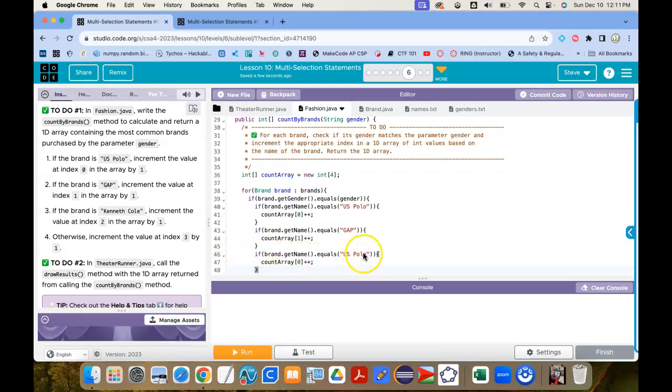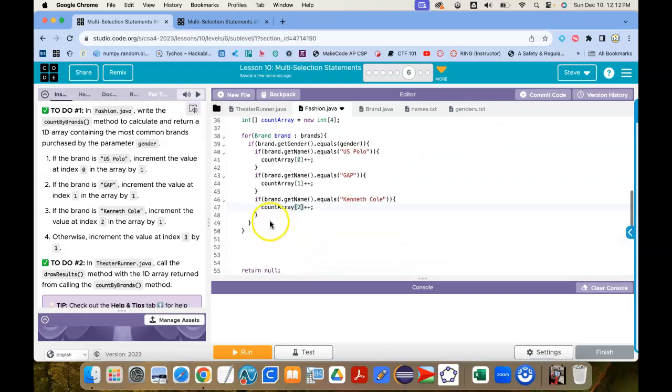And if the brand name is Kenneth Cole, what the heck is Kenneth Cole? I guess the only thing is to make sure I spell these correctly, and I want to index the 2, and then otherwise, so I'm going to go else. I don't need to do that.